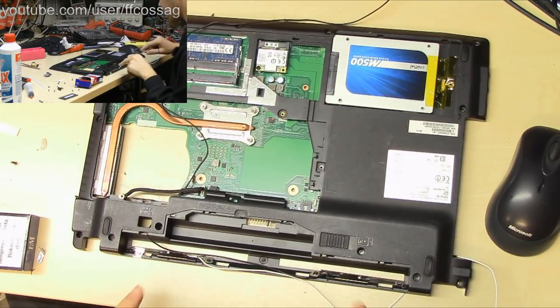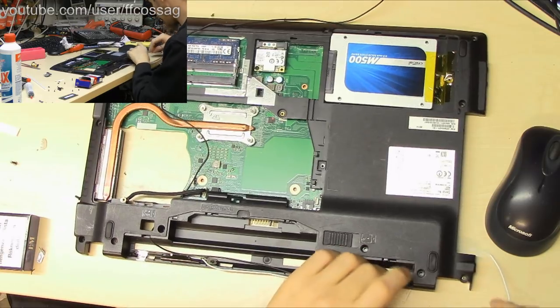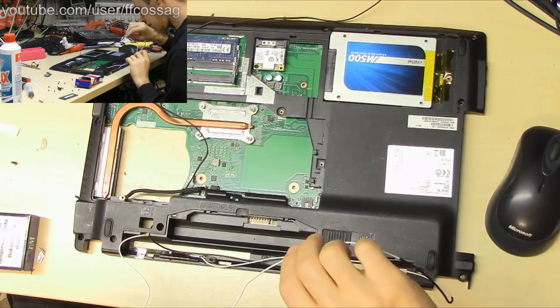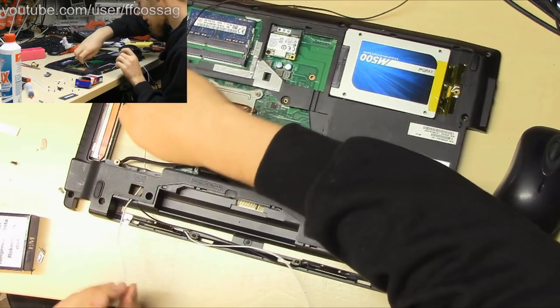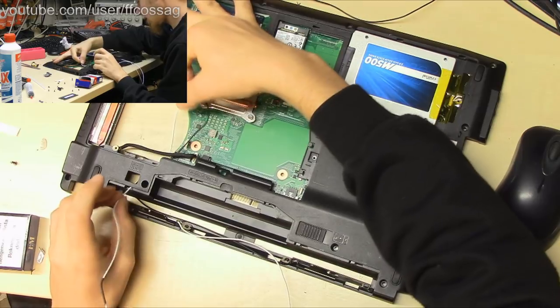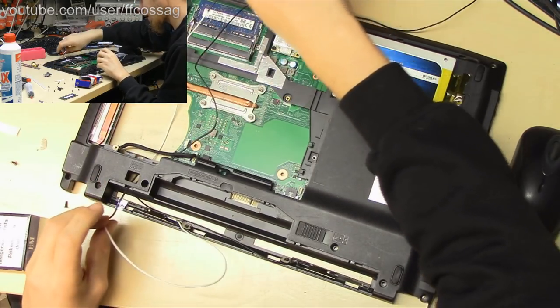So there we go. That's one antenna, two antennas. Perfect. I'll just have to route this wire as well and hook it up and see if we have any Wi-Fi coverage. We might end up replacing the Wi-Fi card in this thing as well, because the Aferos one which is installed is a bit dicky.